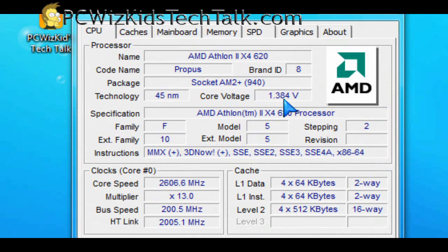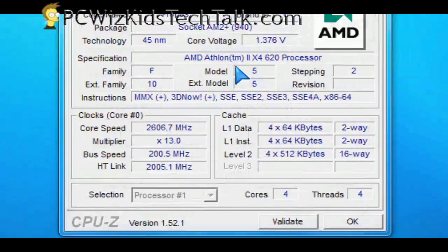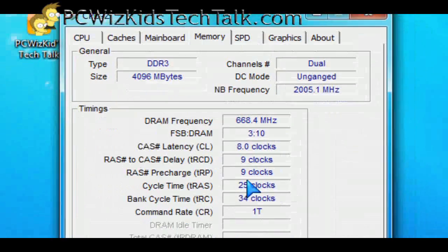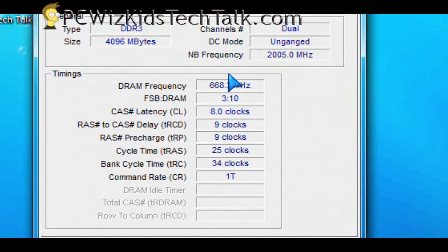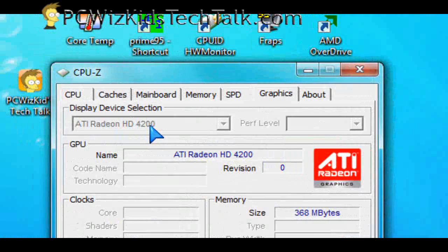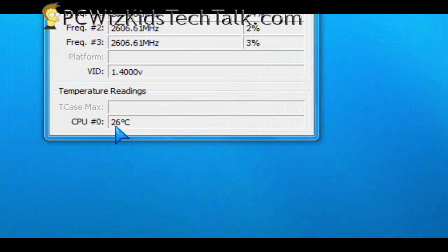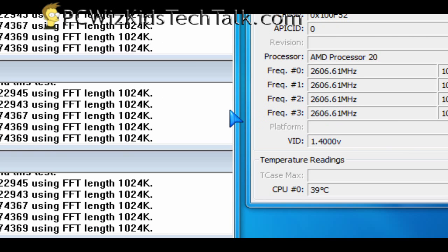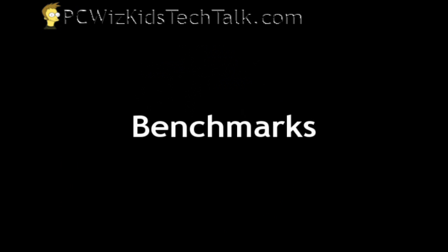This is great for them. At default, you can see here the voltages and the clocks. I did not overclock anything — this is how it's running. I did upgrade the BIOS though, just in case, and those are the memory timings for the DDR3 that I installed, the Patriot RAM. I am using the onboard HD4200 because I'm not doing any 3D benchmarks on this — this is a CPU benchmark review. You can see here very low temperatures: 25 degrees Celsius idle, even lower if you enable Cool and Quiet, and on full load it's getting about 40 degrees Celsius max with the default clock speeds.